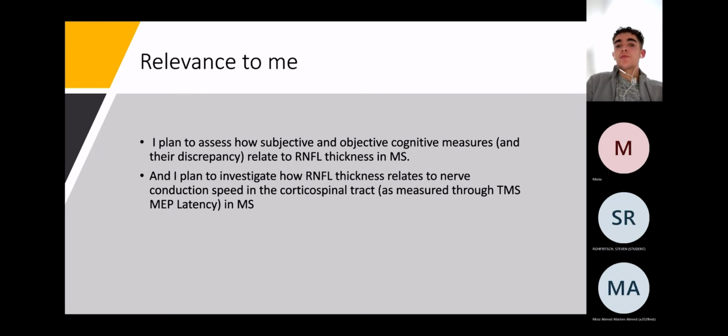So, in simple terms, I would like to see how the RNFL thickness might relate to the integrity of the corticospinal tract, the tract running from the cortex to the spinal cord all the way down to muscles where we measure a response. Specifically, with the TMS you run a current from the motor cortex through the corticospinal tract all the way down to a muscle group, and you just measure the responsiveness. You can measure conduction speed by how quickly it travels, and there are other things as well, like how well it carries a current in terms of intensity.